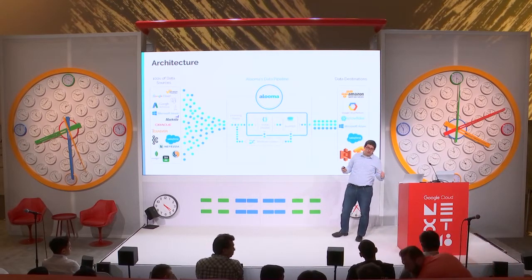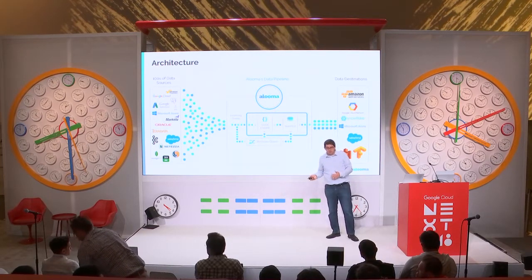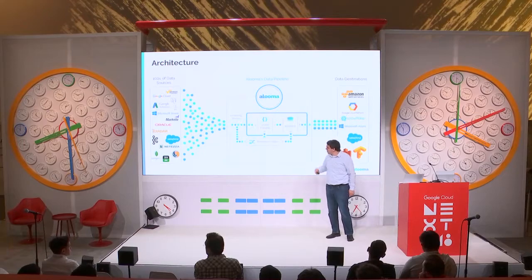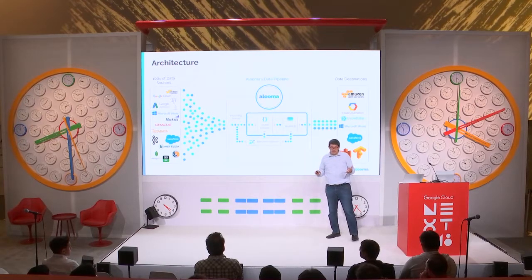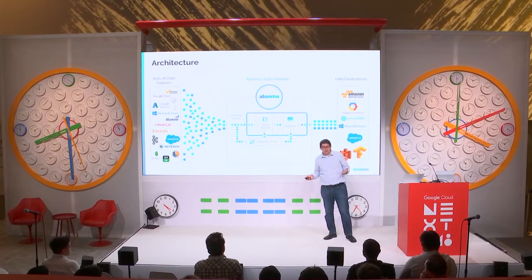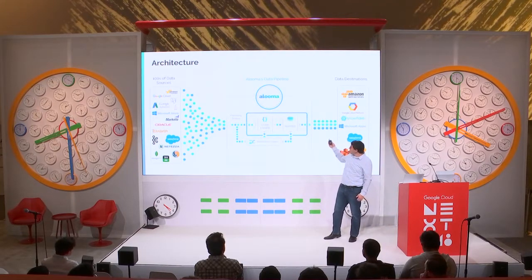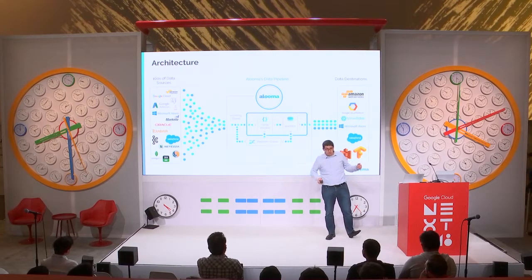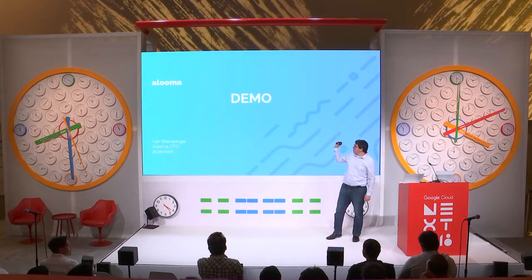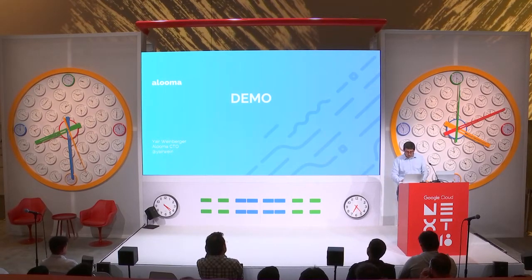And that can be either imported from the source or inferred from the data itself. So if we read data from an Oracle database or anything that has a schema with it, that schema can be imported and translated. If we are reading data from files or from event streams, sometimes the schema needs to be inferred from the data itself. And then we need to make sure we know to put the data wherever it belongs. So I want to show you a little bit of a lift and shift use case.